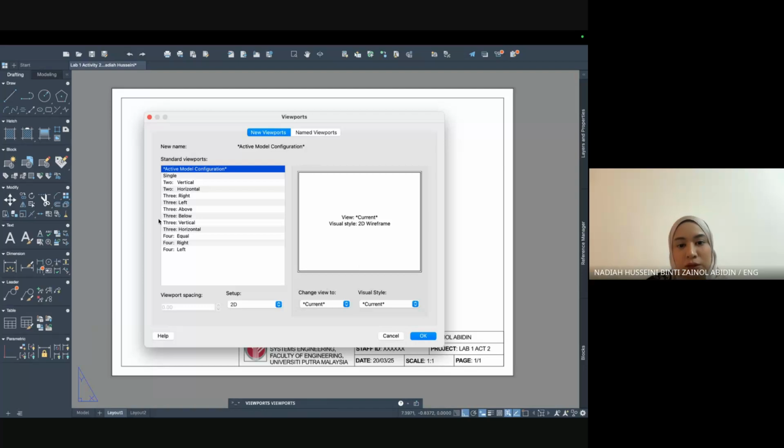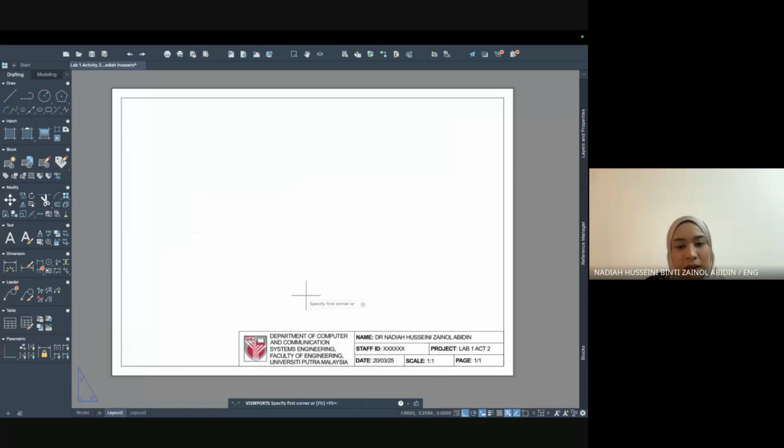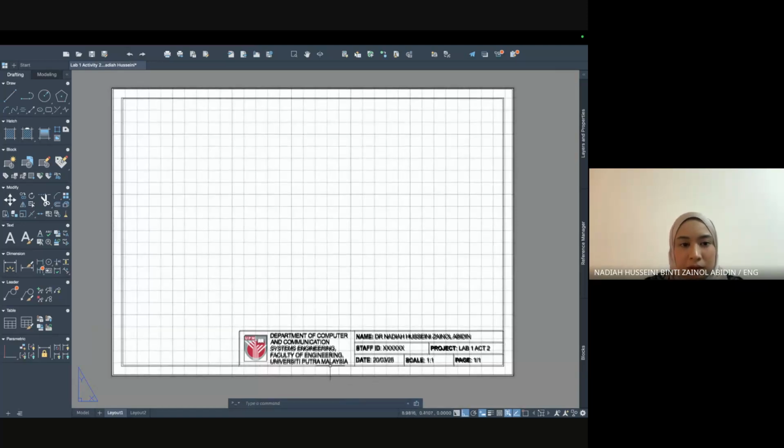This is going to pop up. I am going to select single and click OK. This command is asking me to specify the first corner or fit. So I want to try fit. Let me try.